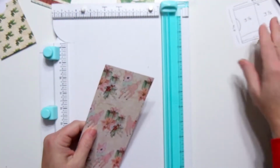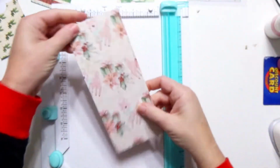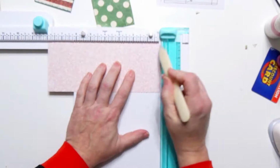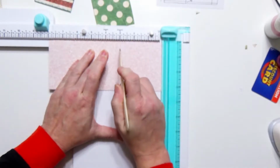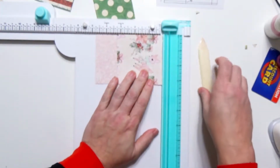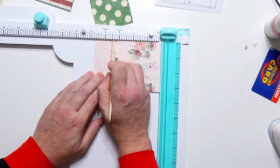So again, I have my 3 1/4, can you see? I have my 3 1/4 by 8 inches piece of paper. Okay, go like this. So 3 1/4 is our first score. Okay. Now this paper is a little thicker, so I want to make sure I get that score line really well. All right, so I've bent it, and now I'm going to score at 3 1/2. Okay, 3 1/2.